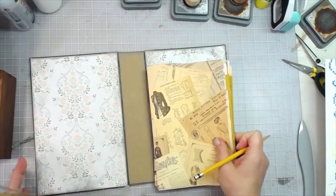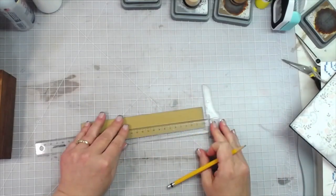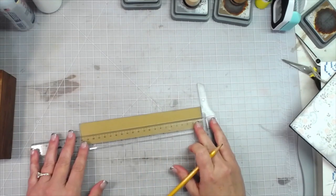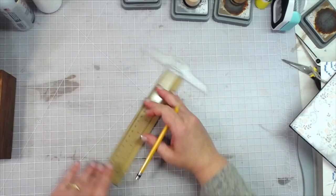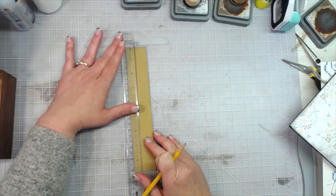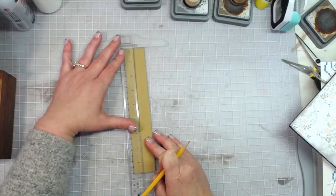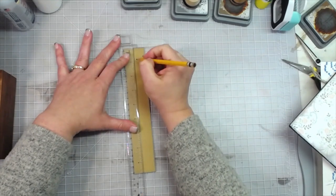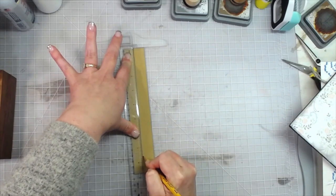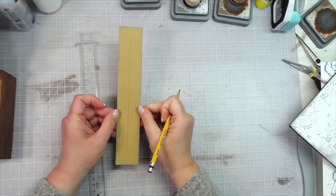So I'm going to move all of this over first. I'm going to lay down my little spine here, and then I'm going to get everything lined up, or as close to lined up. I mean, I'm not a perfectionist, so this is not going to be a perfect straight line, but it's just going to get me pretty much on point for where that middle signature is going to go.